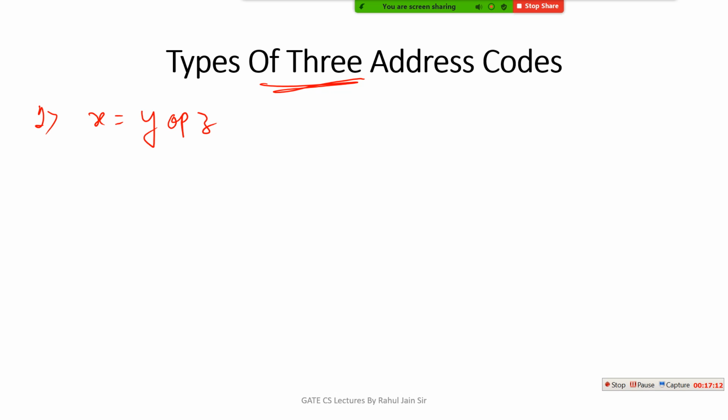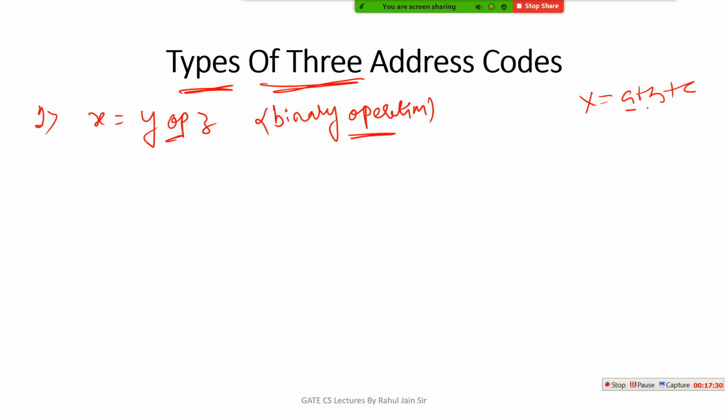Whenever we see x = a + b or a + b + c, we can replace a + b with t1 = a + b. Binary operation means an operation between two operands. This is one type of three address code.